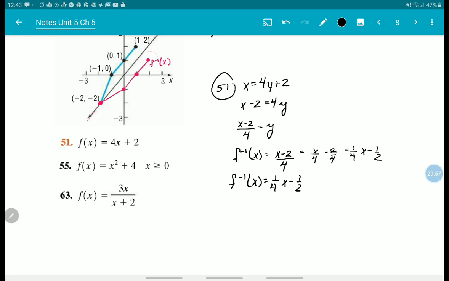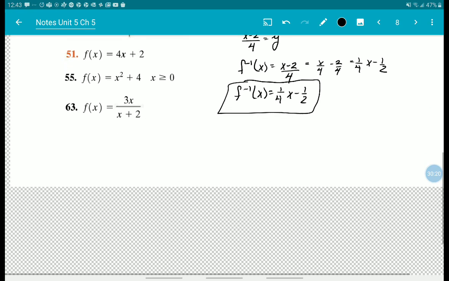If we were to graph this guy with the original, you're going to see that symmetry about the line y equals x. You should take some time, pull your calculator out, pull Desmos out, and graph that just so you can see those relationships about the symmetry and domains and range and all that fun stuff.